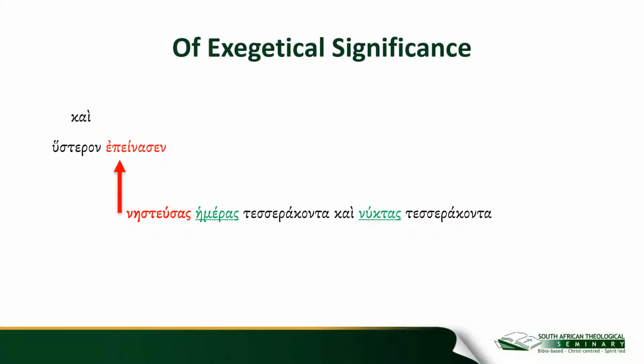For the purpose of learning, I want us to now look at one other exegetically important issue that we are dealt with in this text. So far, you've only learned the most basic functions of the accusative case, but as you will learn here and in the rest of your Greek journey, the semantic force of the accusative case is quite broad. So let's look at these two, hēmeras and nuktas, the accusative feminine plural nouns. Together with their adjectives, we know that it tells us that Jesus was fasting 40 days and 40 nights.